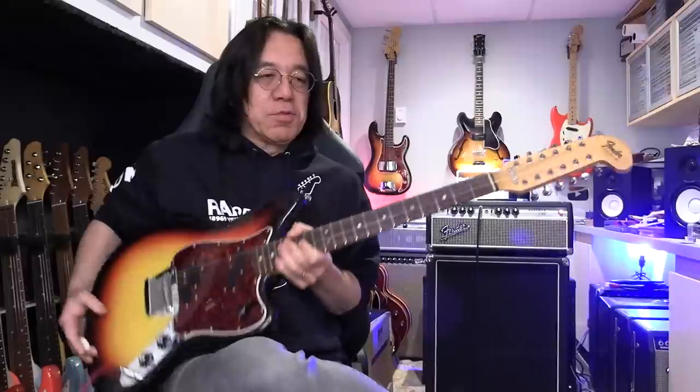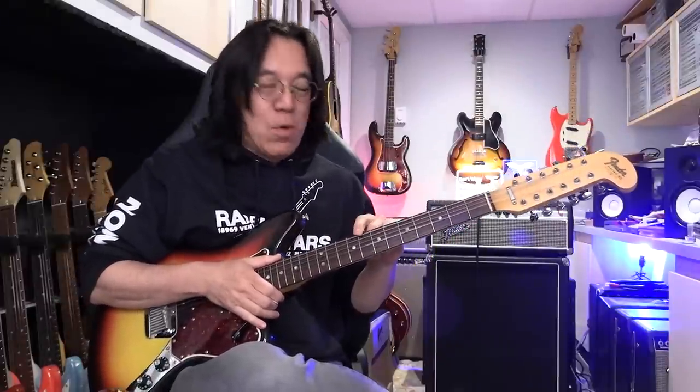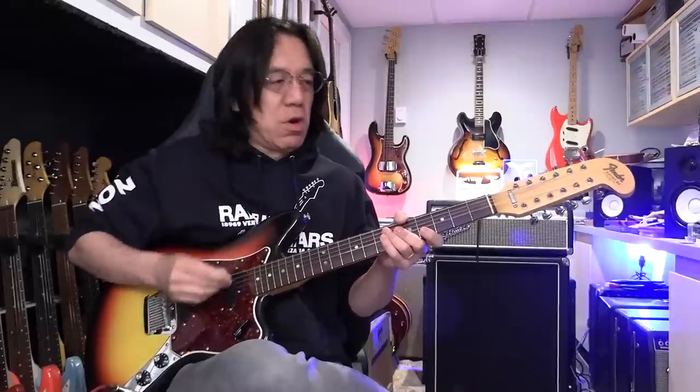This is 1966, all vintage, and the interesting part is this is still the original strings, flat wound on the bottom. I only changed one string because I think I broke the third string. So right now, let me explain.